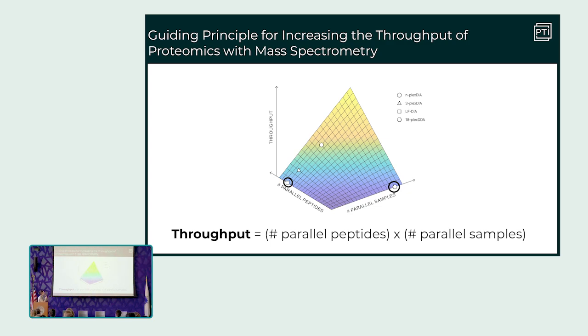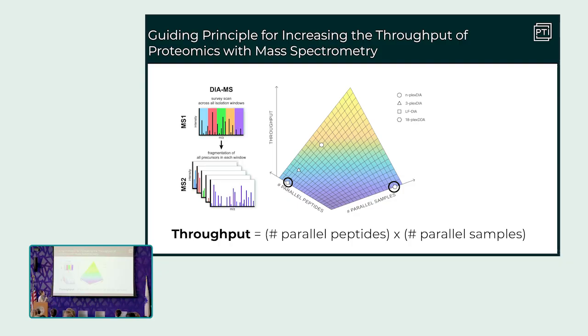Moving across the pyramid, we can see an opposite approach that allows us to really parallelize peptides. This approach is called label-free DIA. We're only able to run one sample at a time with this approach, but we are able to get a greater depth of proteome coverage because we're using a data acquisition strategy called DIA, or data-independent acquisition. In this acquisition type, all the peptides or precursors within a particular m/z range are analyzed at the same time, getting us deeper proteome coverage. At PTI, we'd like to be able to create multiplexing technologies that allow us to parallelize samples and parallelize peptides, achieving these multiplicative gains in throughput.